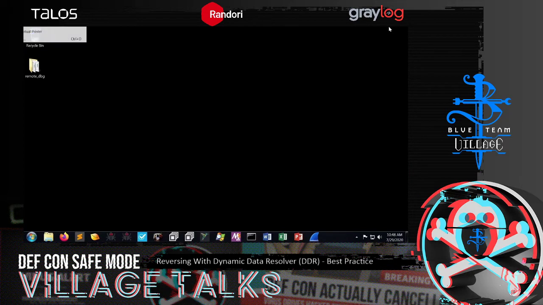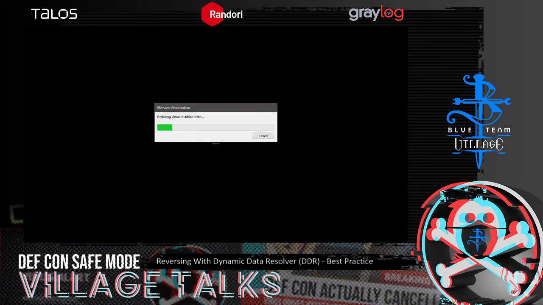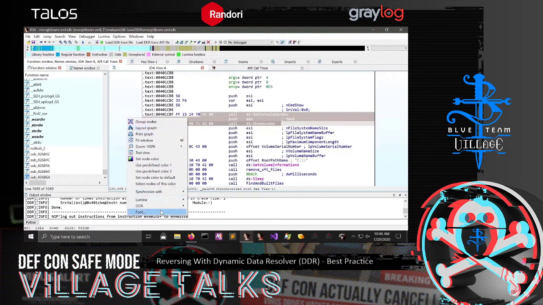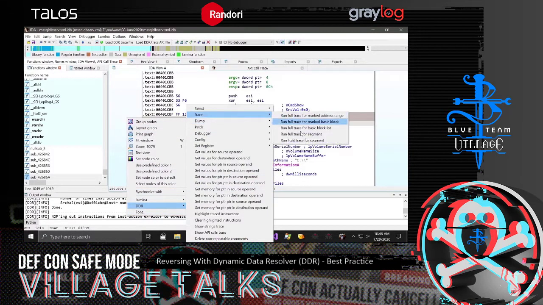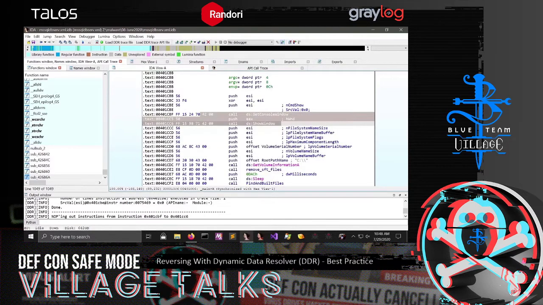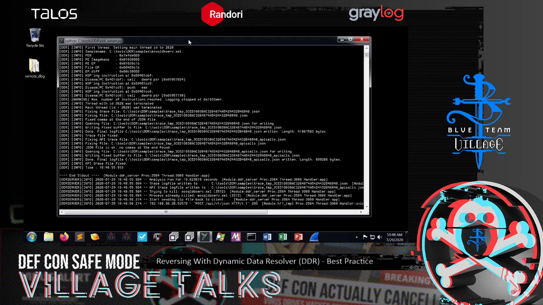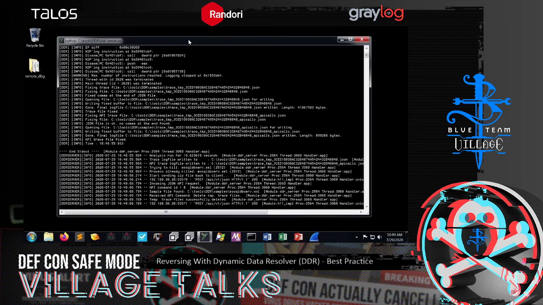and then we restore the snapshot on the other side, on the DDR server side. And once it is restored, we can just run the sample again. Just do a light trace again, and now we can see that it is running normally like before, but it is not hiding the window anymore because we have knocked out these instructions. And we are done, and we can proceed with our analysis.